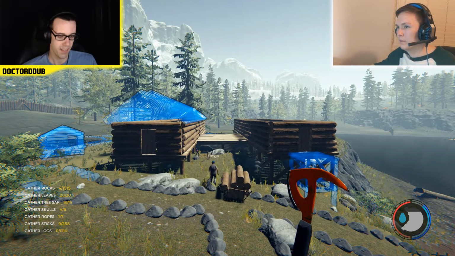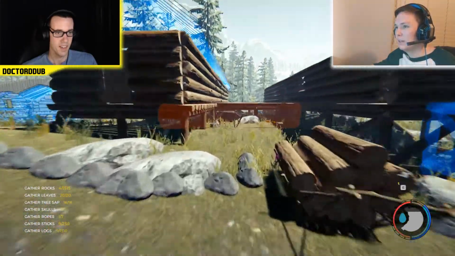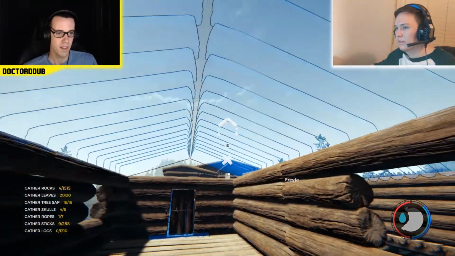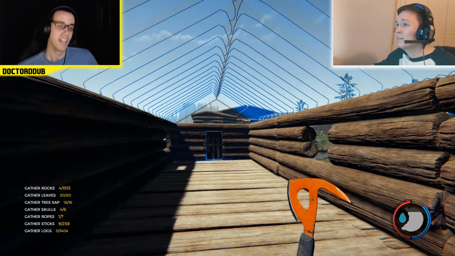Yeah? Ooh, yeah, that is nice. Ooh, that's fancy. Check it from the other cabin. Or, sorry, the big one. Yeah, we have multiple cabins now, Doc. You're gonna have to be specific. This is a big camp.